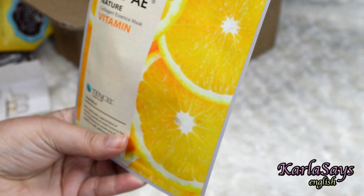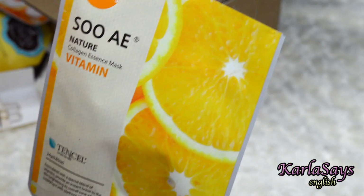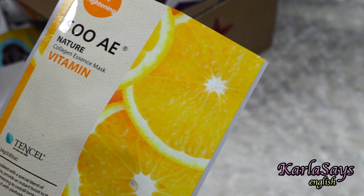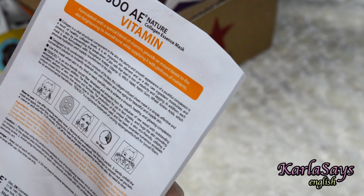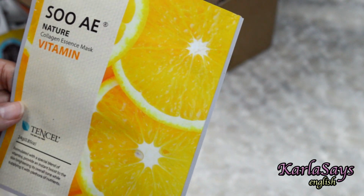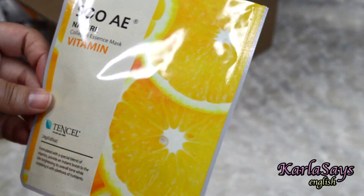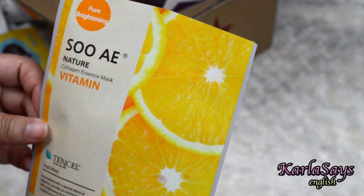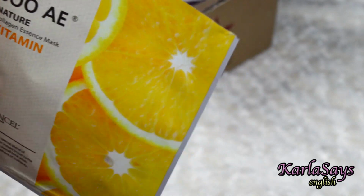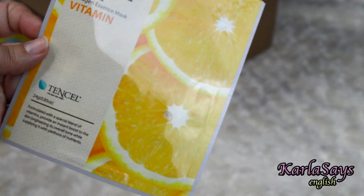We're getting there. All right, this is similar. It kind of looks similar, but it's not the same. The packaging looks similar. It has oranges, but it's not the same. This was another mask, and this one didn't have the foil like the other one. I think these masks are just okay. There was one mask that I really liked, and unfortunately I only started saving my empty packaging recently, but it was one, I think, from the brand Lineage or something like that. That one was, I mean, oof, the smell and how it felt on my skin, it was really good. This is okay, but to me, it's not like wow.